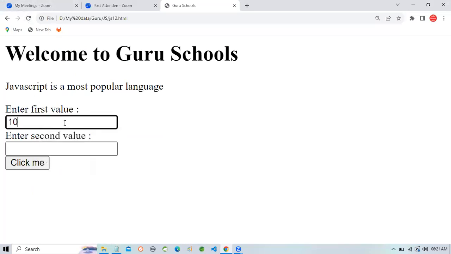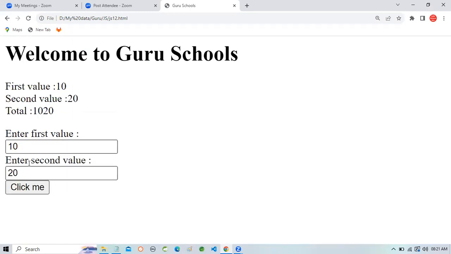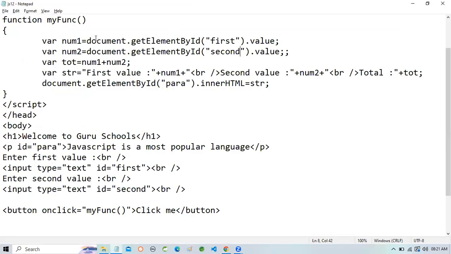First value 10, second value 20, and click me. You can see the first value 10, second value 20, and total 1020, it's performing concatenation. So I'm going to use parseInt.